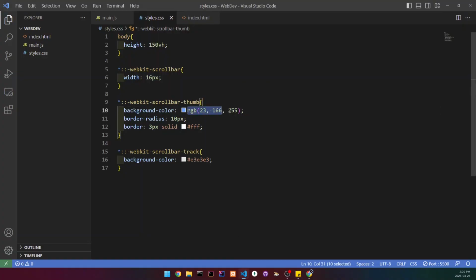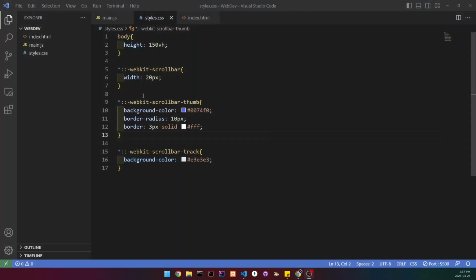And I'm going to actually set the background color to the color that I used. And if you want to use it, you can use it too, of course. And the width was actually 20 pixels. Let's see what it looks like now. So open it with Live Server and it looks pretty good.